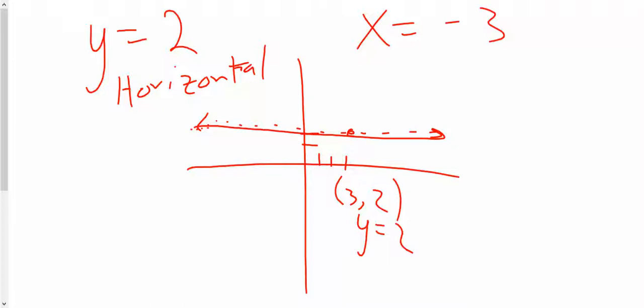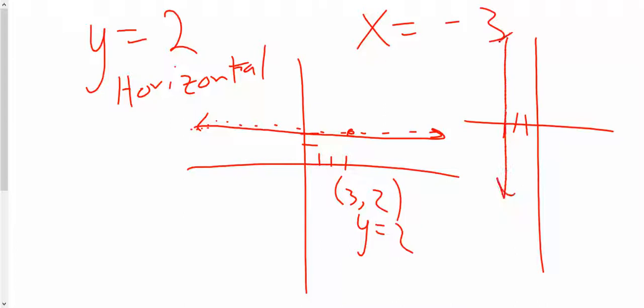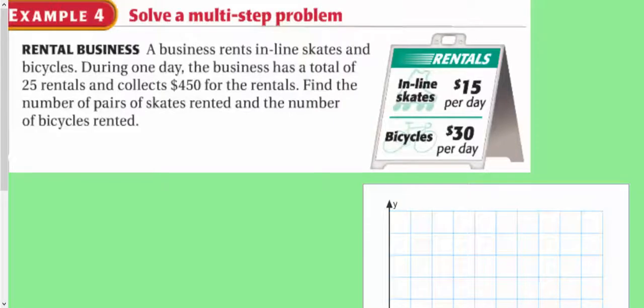And then for this one here, x equals -3, all the x values are -3. So that'd be all of these points along there. And again, if you pick a point here, this is -3, 3, all the x values will always equal -3. So you will see these in your homework, and you'll see them anytime in algebra and graphing. So I think I'm going to leave it at that. I'm going to show you one word problem. I'm going to show you the setup on it, and then I'm going to leave it at that.